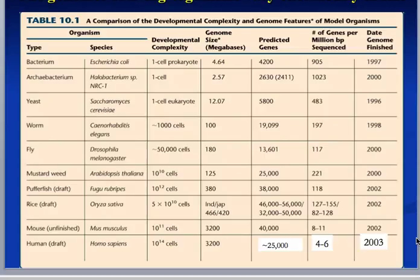bacteria. So you can see on the top part of this chart, you can come back and look at this later at your leisure, there's around 4,000 genes in E. coli. And if you look at C. elegans, which is a popular model system in molecular biology, it has about 19,000, almost 20,000 genes. The genome was finished for those guys in the late 90s, and so they provided the basis for guessing how many genes humans had. And so people said, well, we're that much more complicated than worms, we must have a lot more genes than worms. Well, it turns out that we probably don't have that many more genes. So you can see us down on the bottom. And after the draft of the genome was finished in 2003, it was determined that we have about 25,000 different genes. Only about half of those really have been discovered by now.